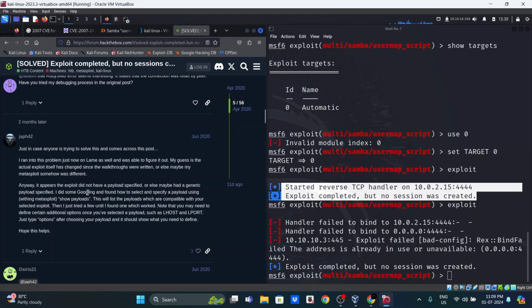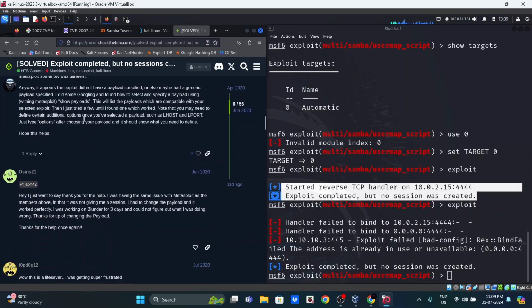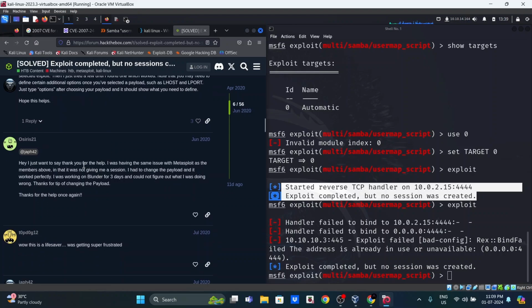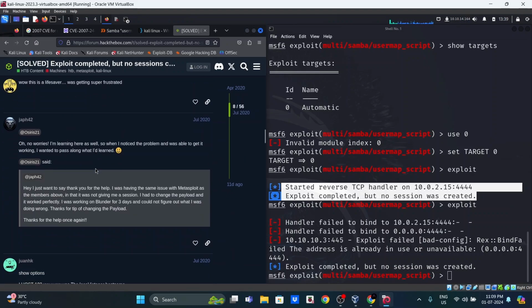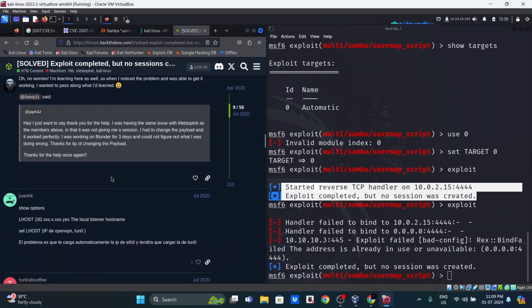All right, it appears the exploit did not have a payload specified. Generic payload specified. Someone found out how to select and specify a payload. Define additional options. All right, change the payload and it worked perfectly.